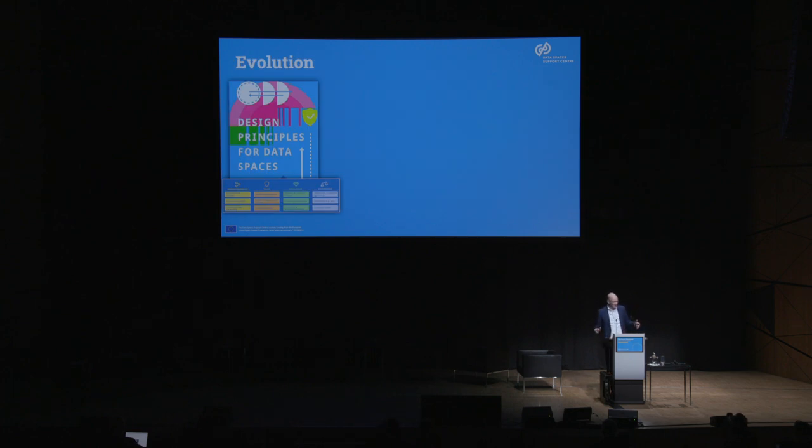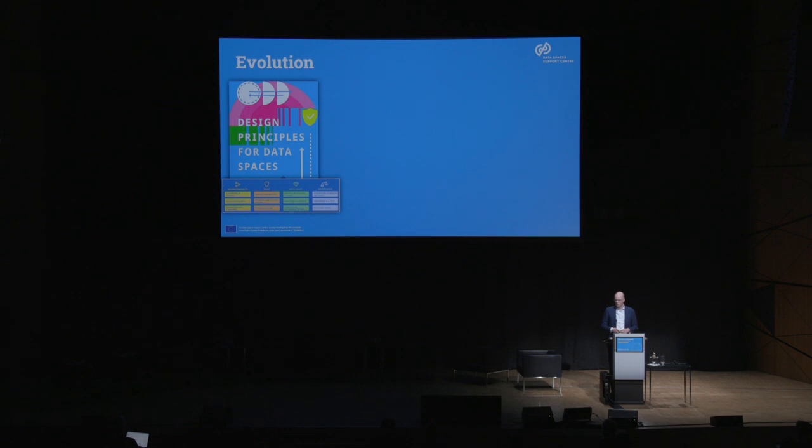Now, if I look back at the history, the initial work on what we now call the DSSC Blueprint was done in, I think, 2021, if I'm correct, in the OpenDEI project. That was this document titled The Design Principles for Data Spaces. And for the first time, there was an overview of building blocks for data spaces. It had four columns: interoperability, trust, data value, and then governance as a fourth pillar of building blocks, and it really caught on. I know many of you use this to describe your own blueprints and your own developments.